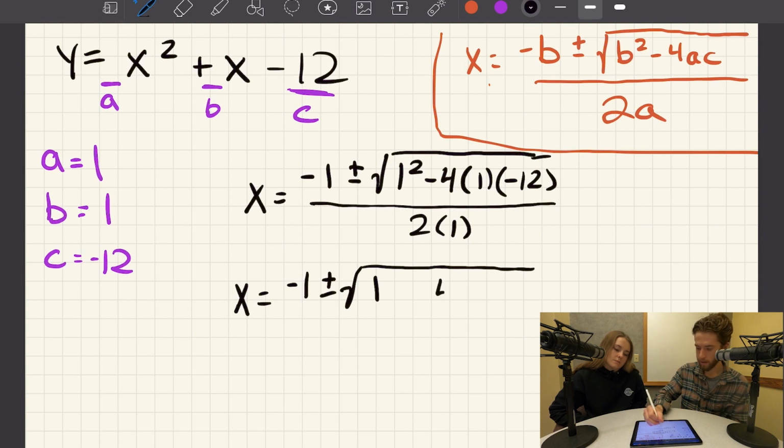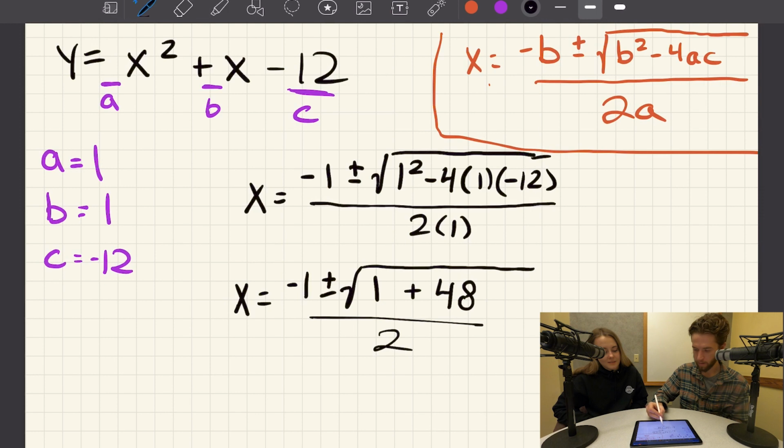48. And is that going to be a plus or a minus? Plus. How many negatives are we multiplying by here? Oh, it's a plus in this case, right? We have negative 4 times negative 12, so the number will be whatever 4 times 12 is, and the sign is a double negative, aka a positive. I sometimes even think of these as two negative signs smashed together, or they ran into each other and each bent into little L's. Anyway. All right, and that's all over 2a, or just 2 times 1.